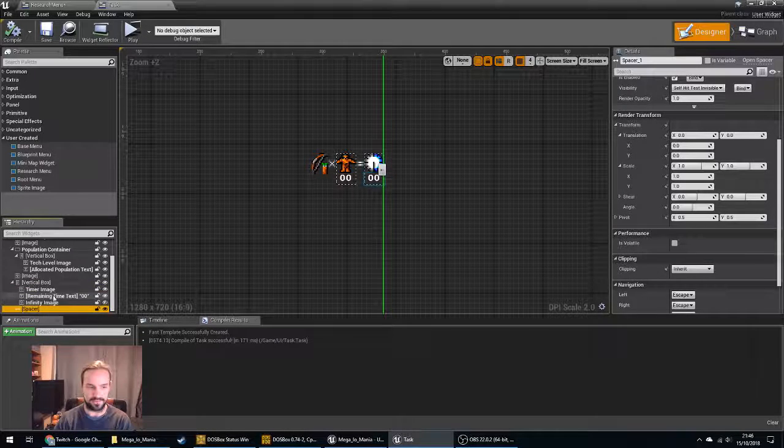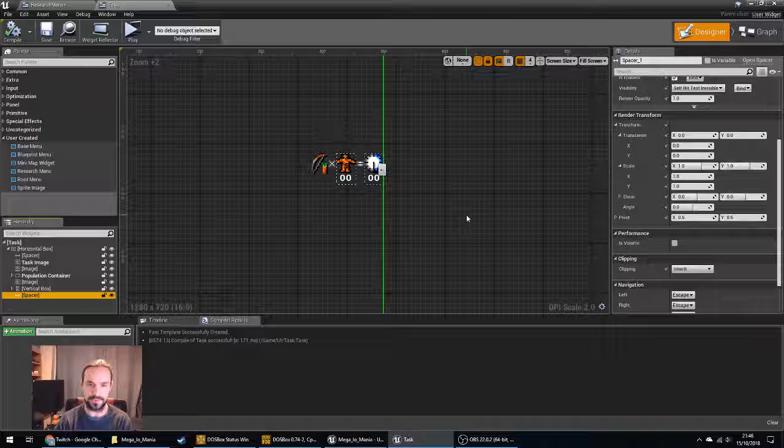And then we have just a space on the right. So it's all of our key components to build up this task widget. The basis of this is that, firstly, it encapsulates all the code that is required to update it. There were quite a few bits and pieces that we were adding to the research menu, as we've called it, to facilitate the functionality here.